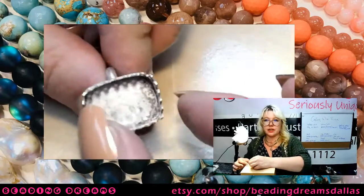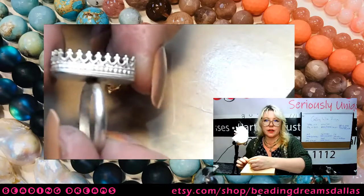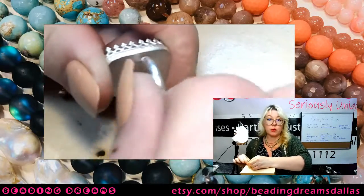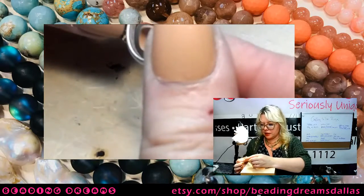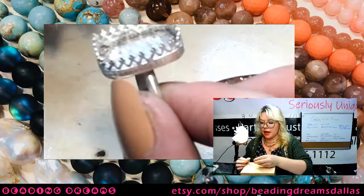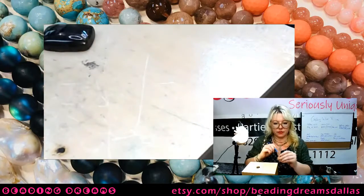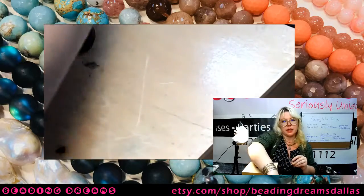Okay, so that's my finished setting. I didn't melt any points. I'm very proud of that fact. I have my band, and we are gonna give it a good test. Should have done that before I polished it, but that's securely soldered on to my setting. It's slightly off center, but we're just gonna ride right on past that. And I'm gonna clean that steel wool gunk out of the setting. Not really gonna hurt my stone to have it in there, but might as well clean it out.